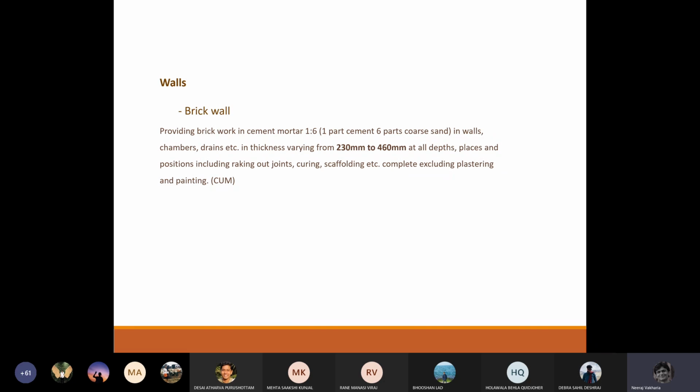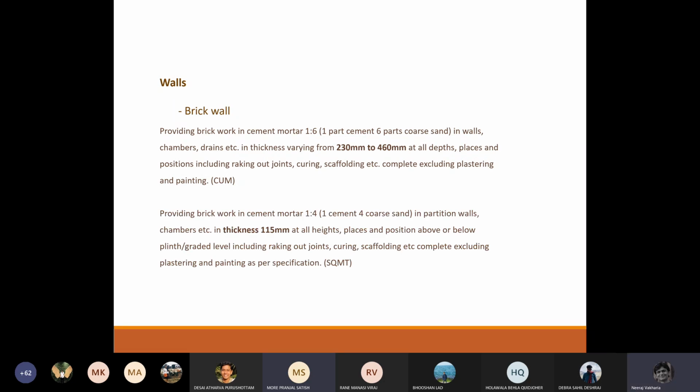Neeraj, if it's a half brick thick wall, that's 150, then we only consider length and breadth of the wall and not the depth. That is the general standard we follow. When we say 150 wall, that also includes plaster.